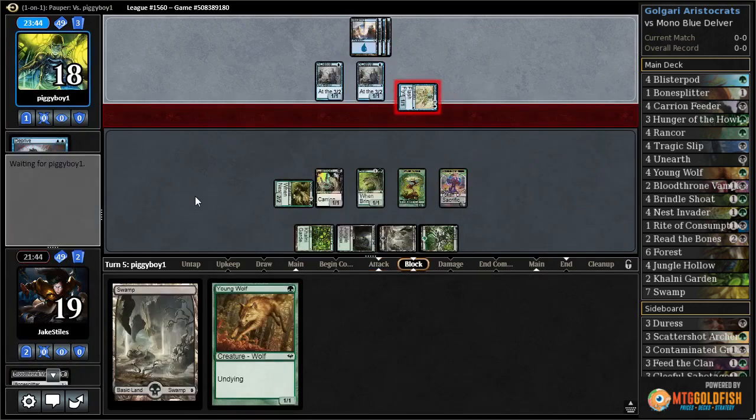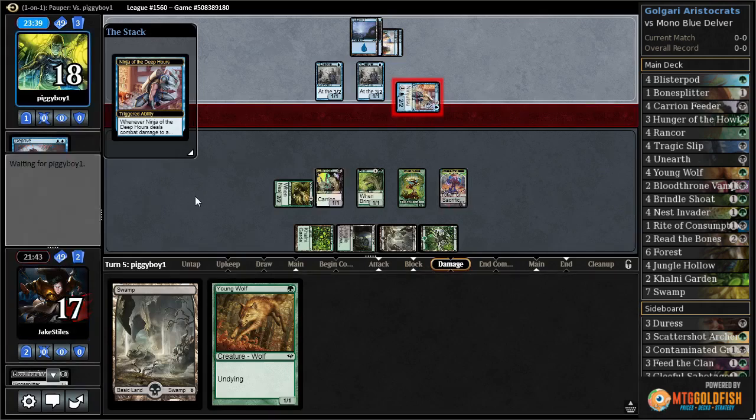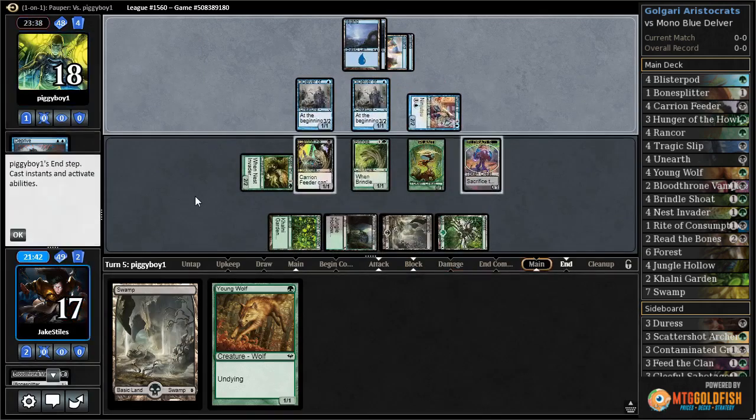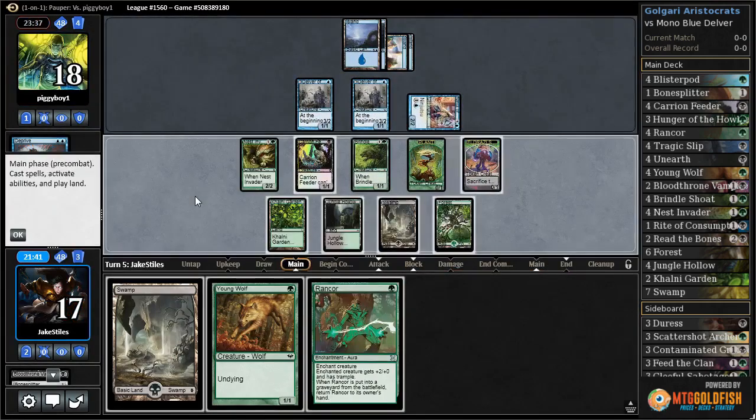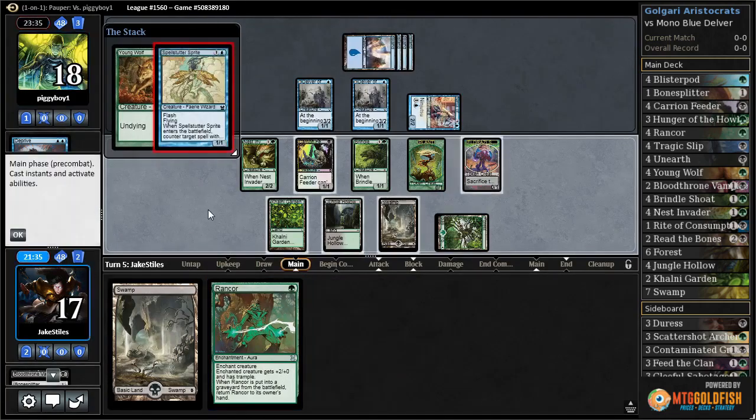Alright, Spell Stutter coming in. Let's see if a Ninja picks it up. Yes. Alright, getting hit by a Ninja. Spell Stutter's going back to hand. And we draw a Rancor. Well, let's go ahead and play the Young Wolf and hope they Spell Stutter this so that the Rancor resolves.